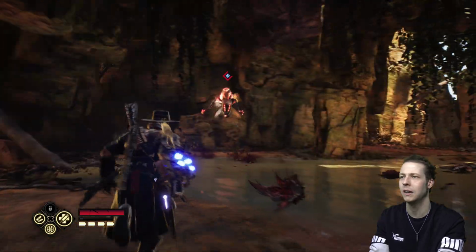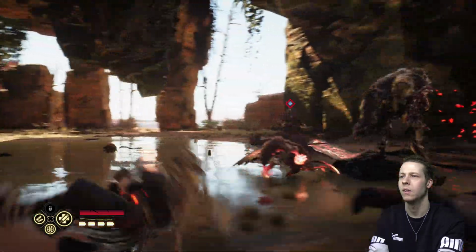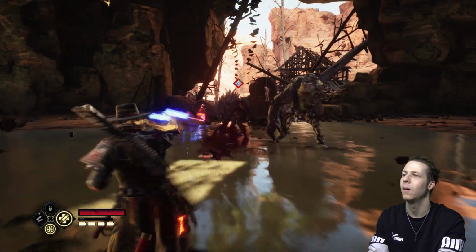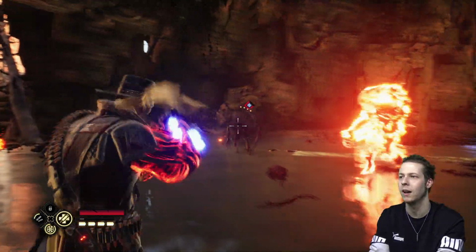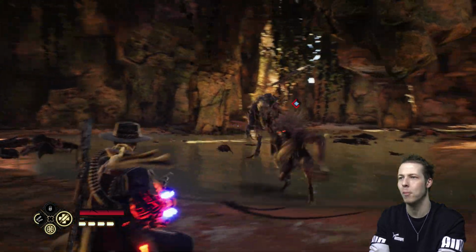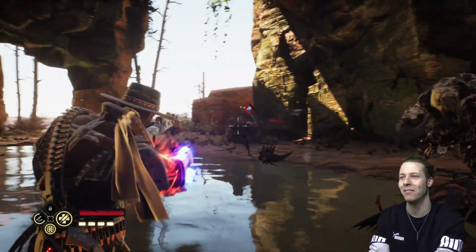Let's deal with these quickly. Kill this flipping little wolf guy. Doesn't look like he's going underground anymore. Maybe it's because he's lost an arm. He can't dig properly anymore. Oh man, we are flipping arseholes, aren't we?